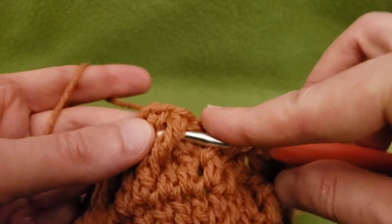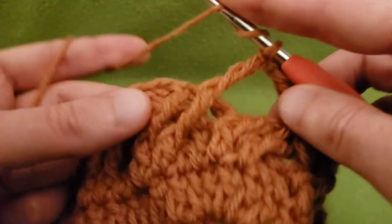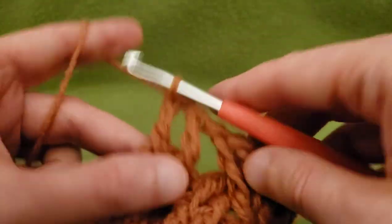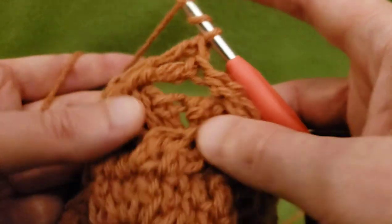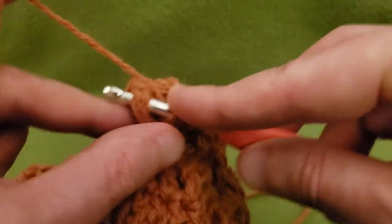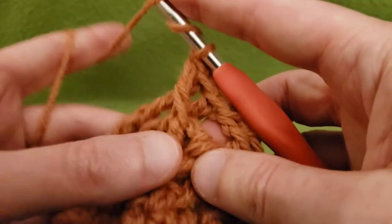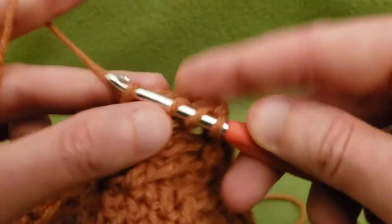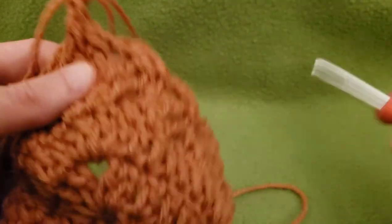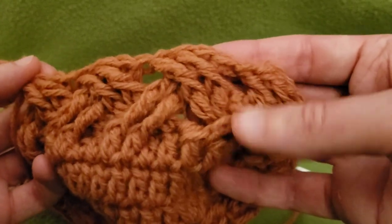And then around post three. Around post four. Around post one. And then around post two. And that is all there is to it for round six. So you can see it's already crossing over really nicely.